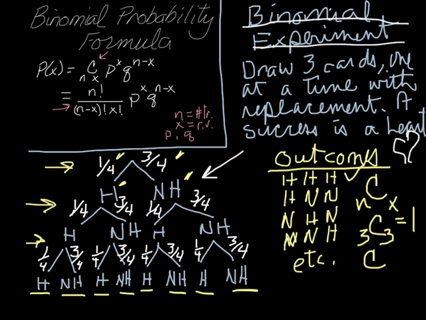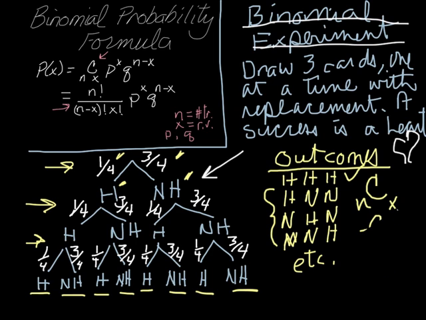Or I could say a combination of 3 trials, but I want to get 1 heart. Now I can see by listing the outcomes that the answer has to be 3. And by working through the combination formula, if you choose 3 at a time, you'll have 3 factorial over 2 factorial times 1 factorial, which is equal to 3. And so the reason the combination portion is in the formula is it helps us figure out how many ways we can make that happen.